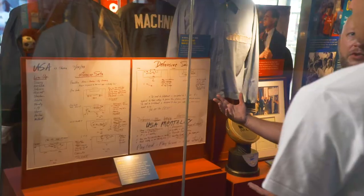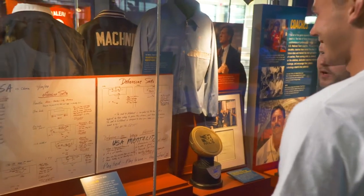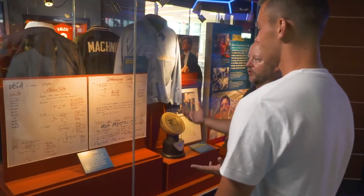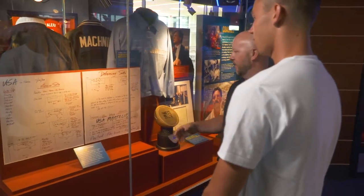What I love about this piece is you think about it nowadays, this is really a lost art. Because they don't have flip charts in locker rooms anymore. It's all whiteboard, right? So somebody goes in after the game, scrubs it off, and you're never going to see something like this again. So for somebody to have the wherewithal to go into the locker room and grab this after the game was pretty spectacular. There's a lot of really cool inside baseball stuff on this.